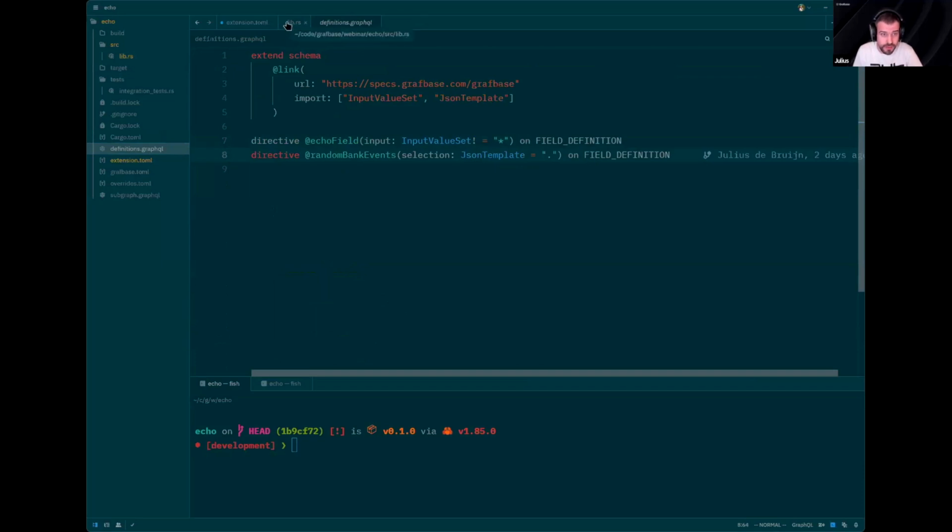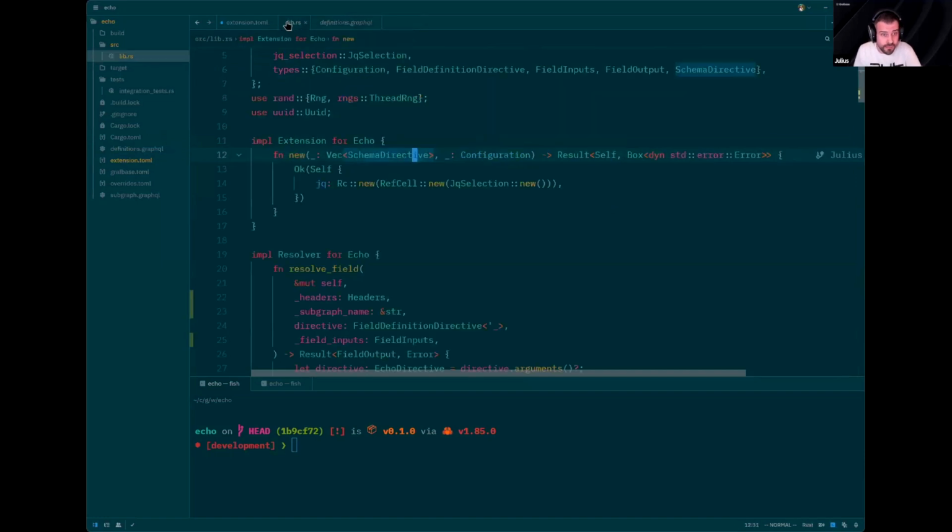But what Tom demonstrated with the REST, there was the REST endpoint, and that's a schema directive. So all of them come here, and you can then access them through the schema directive structure over here and deserialize them as you want. And then the configuration, this is again what Tom showed. This is from the Grafbase TOML. So you can have custom configuration mapping over there. It comes serialized over here, and then you can deserialize it into a structure and configure your extension.